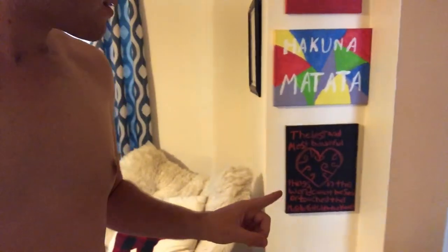If you know me, you've seen my little trailer in the beginning. You've seen a couple of these. This one on the bottom is my least favorite, but it's got a quote on it. I don't remember who wrote the quote, my bad. But it's: the best and most beautiful things in the world cannot be seen or touched. They must be felt with the heart. I think I know who it is, and I haven't had to look it up, but I'm pretty sure I know who it is.